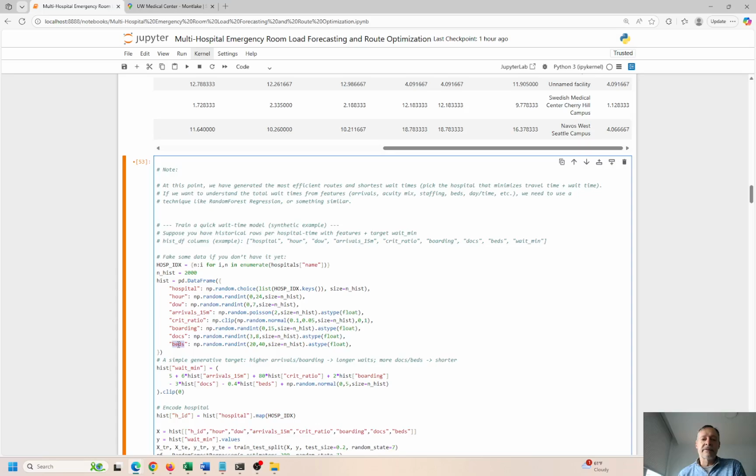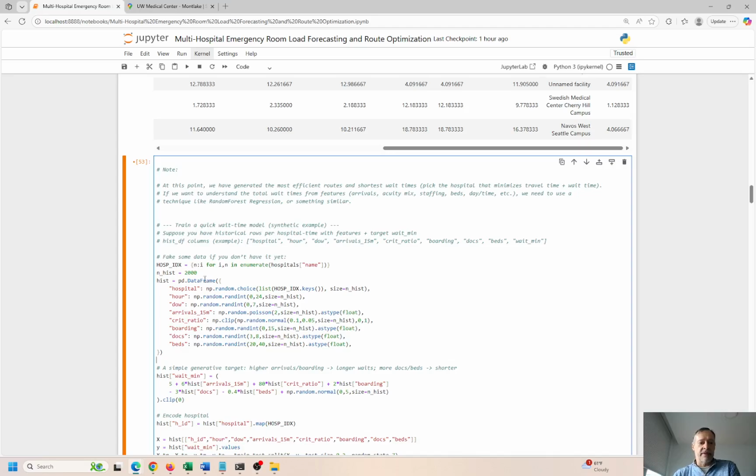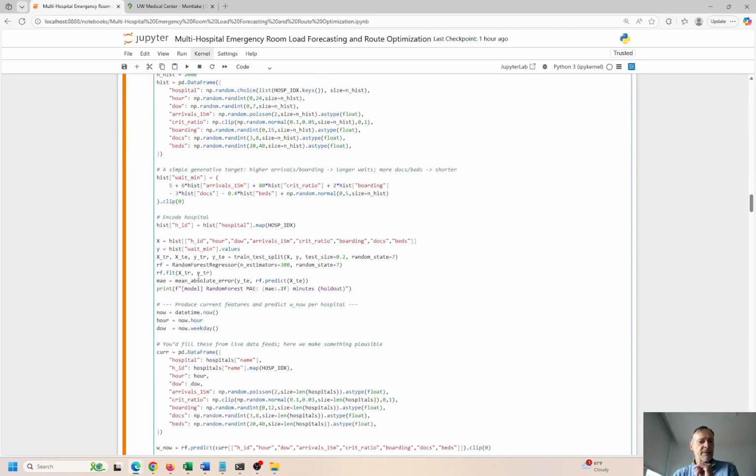So my background is data science, machine learning, AI, DL, things like this, finance. I got my MBA in finance, but I'm not a network architect, right? So you really have to have a real-time system that's constantly processing all this information: which doctors are on call, which doctors are actually in the hospital, how many beds are there in the hospital, right? So this is a quick drop-in solution for a problem that's somewhat complex, but not too complex. But to make this really sexy and really work in real time, you would need a real architecture behind this. This is just a Jupyter notebook running on my laptop, okay? This is not an architecture solution here. But you can see where we're going.